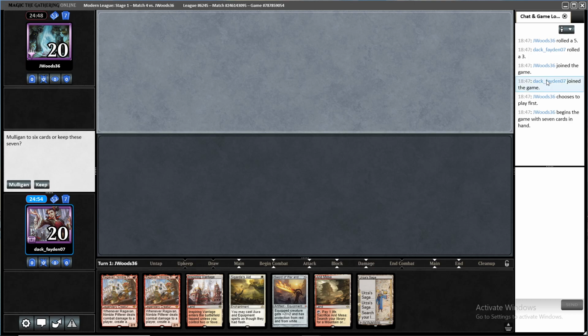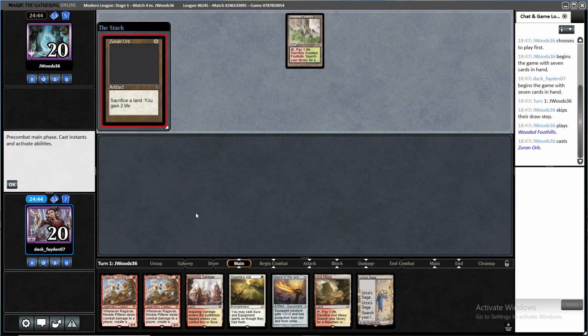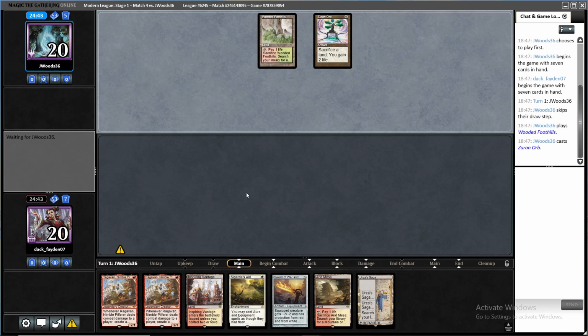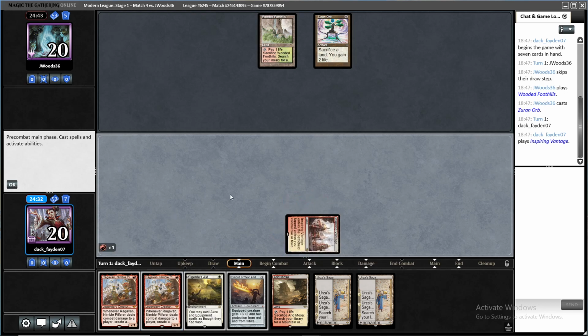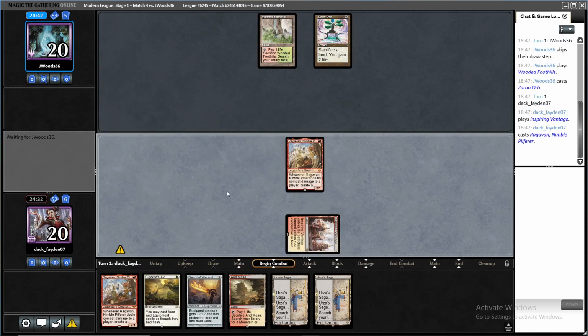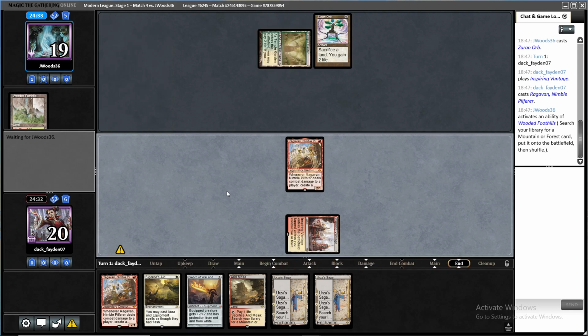Okay, so who is playing first? Opponent is playing first. We have Sigarda Aid, Sword, Saga. It seems like a really good hand, so I have no choice but to keep this. Okay, Zuran Orb, so it's probably some kind of Gruul, Titania stuff. Okay, let's start with Ragavan. Okay, it's Naya Titania.